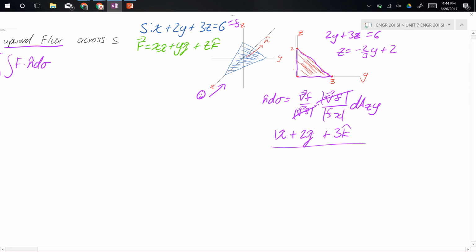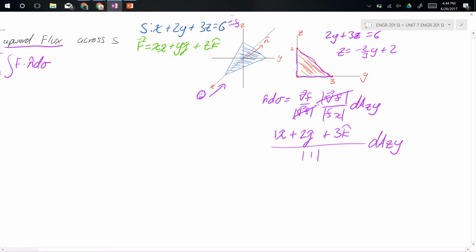Then we're going to divide by the magnitude of fx, being 1, and it's the magnitude, so it has to be positive, just in case it is a negative 1, you don't have to worry about it. Typically this fx, where they put it at the bottom, is going to be 1, unless it does have a variable in it, which is to help you simplify the problem. It's to your benefit to have something not be 1 in that, because it makes the math easier on you. And we have all of this, which is del f over the magnitude of fx times dA zy.